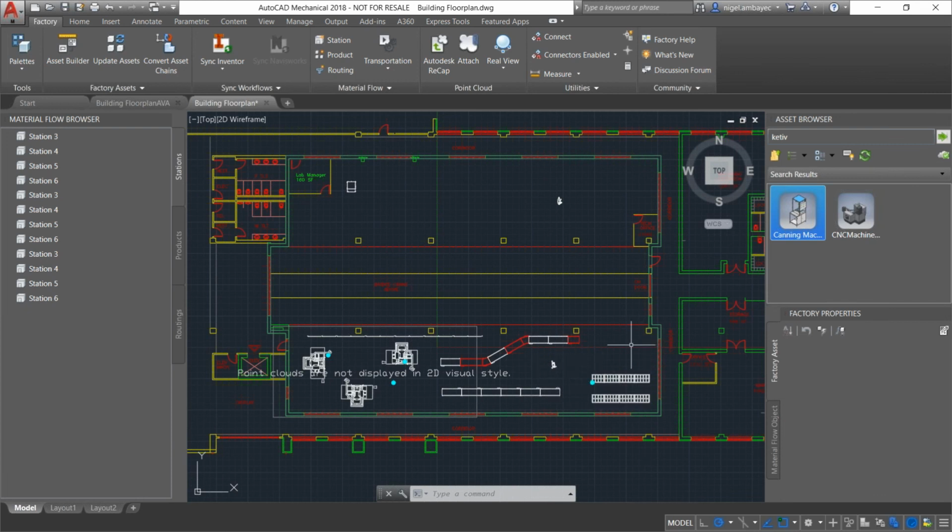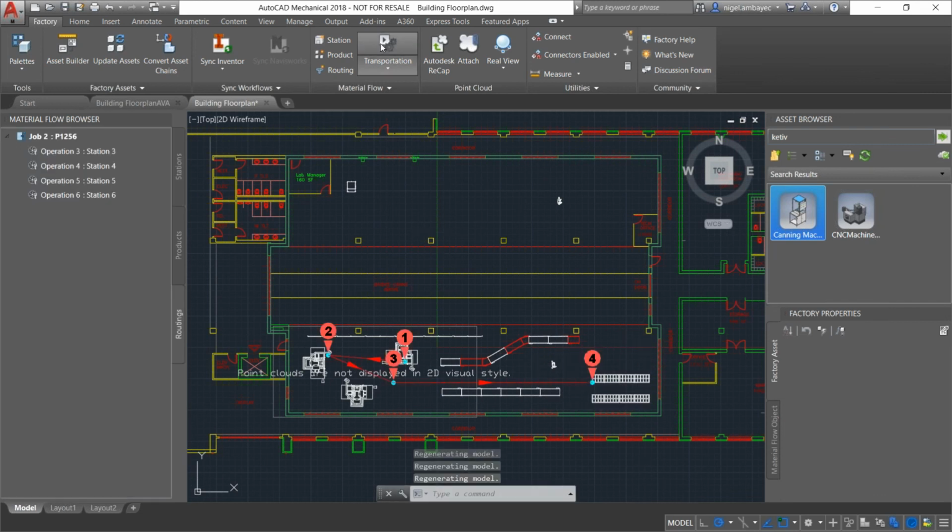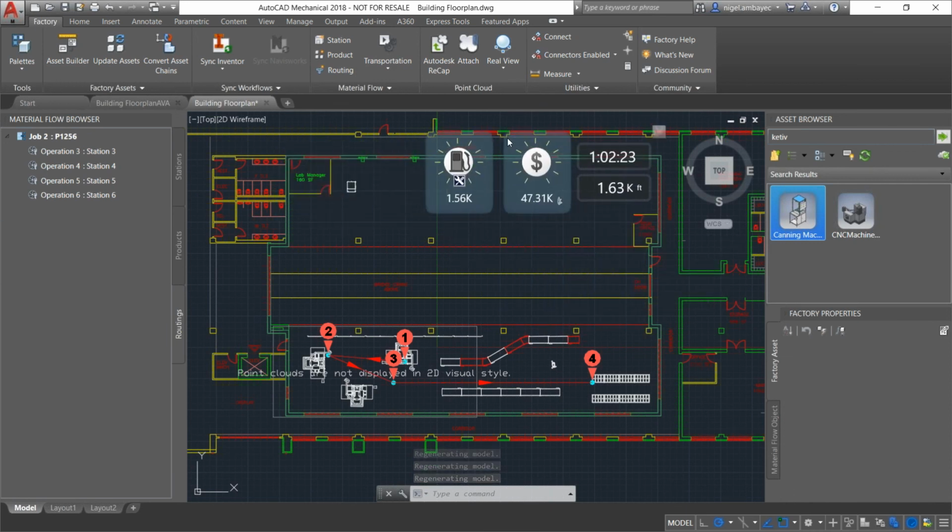We can go over some of those workflows, things like transportation, where we can look at cool stuff like costing, how long it'll take, what the total travel distance is. We can go over that in the future. So if that's something you want to see, definitely let me know, and we can figure that out moving forward for another AVA.